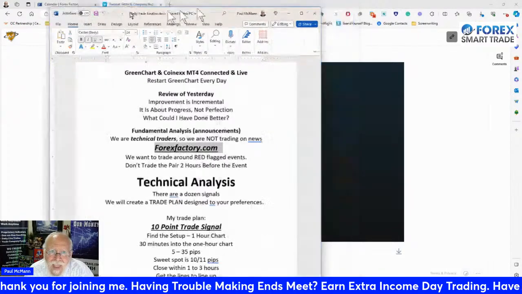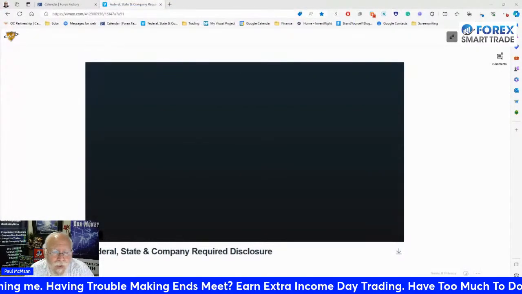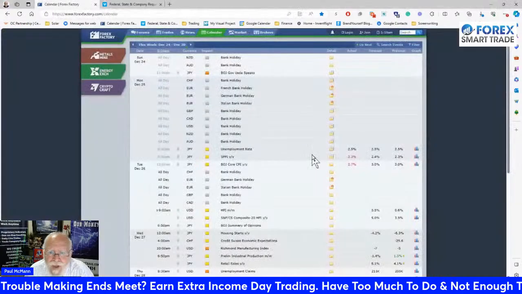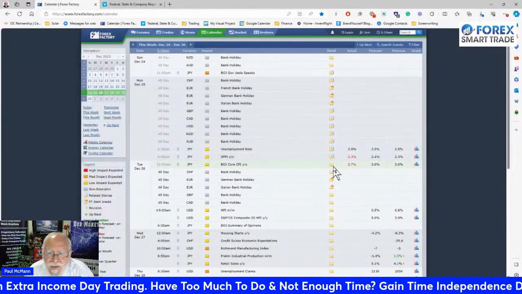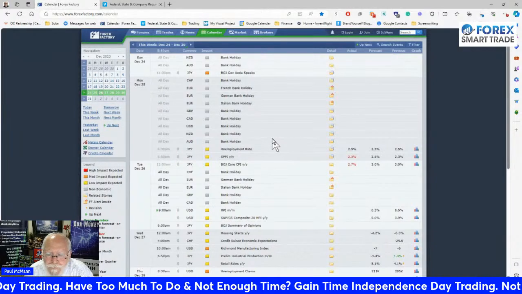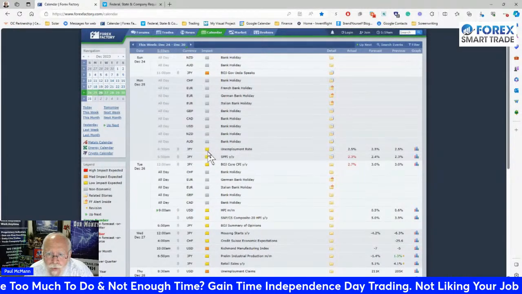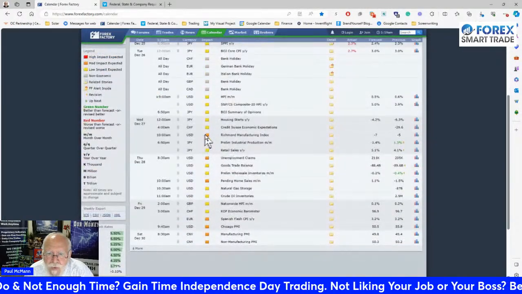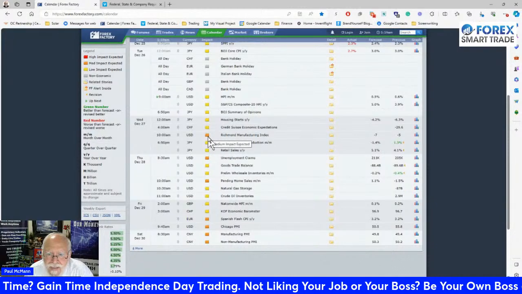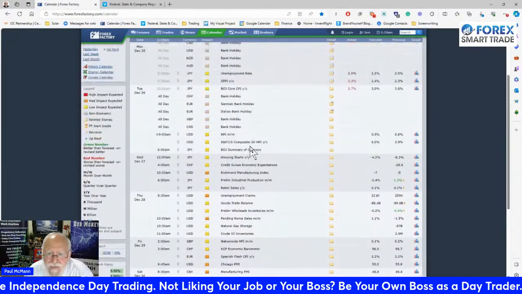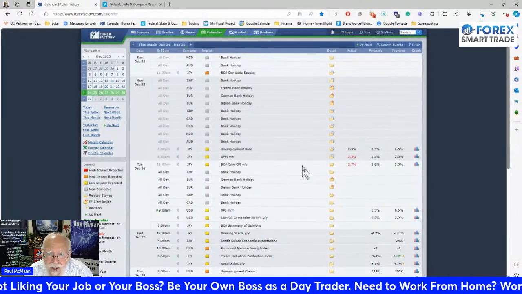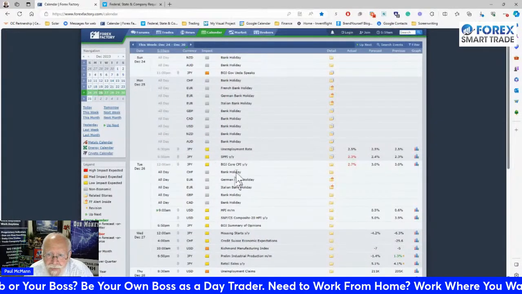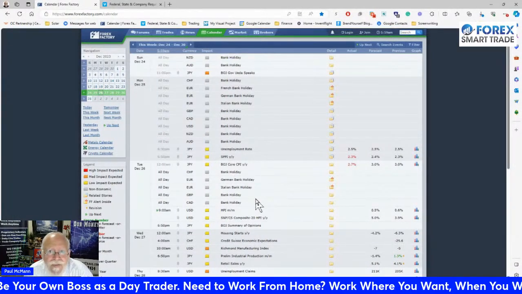And a good place to get that is forexfactory.com. Forexfactory.com breaks news down into 3 categories: yellow, which is low impact, orange, which is medium impact, and red, which we don't have any of this week, which is high impact. Now, the thing that we do have is it's a bank holiday in most of Europe.